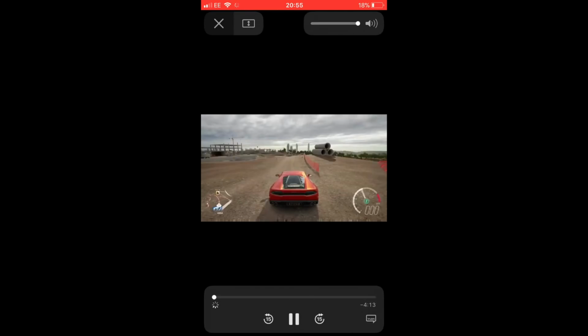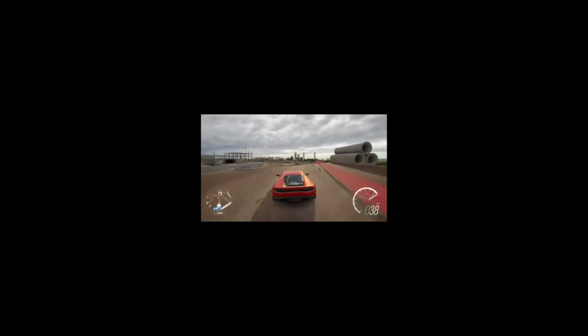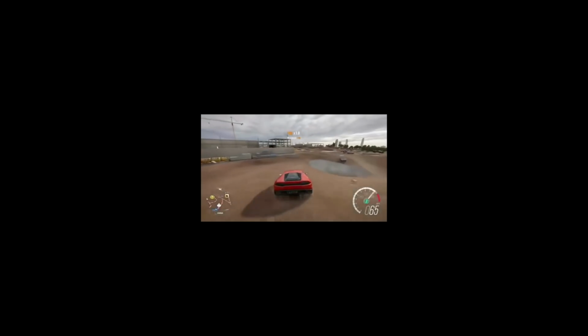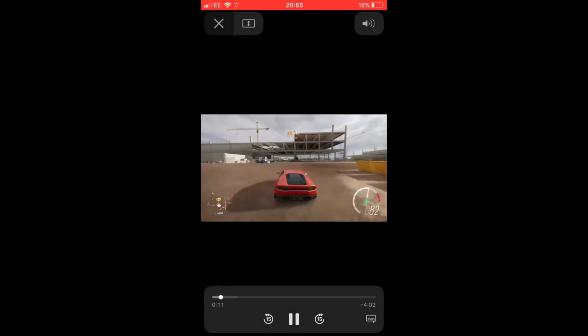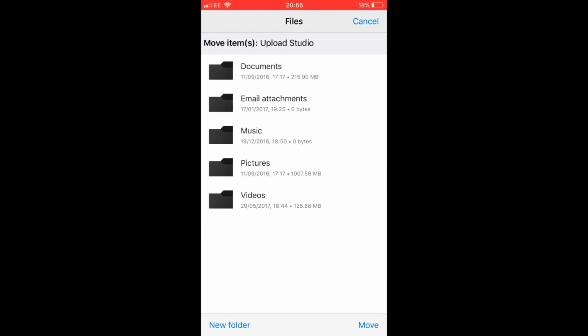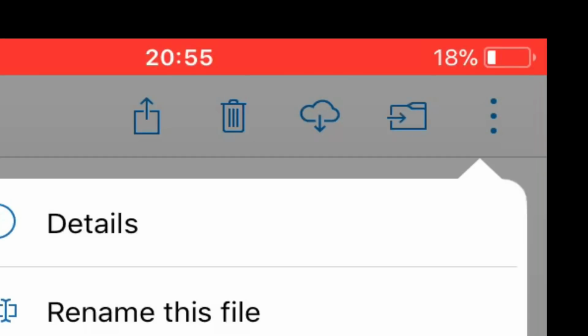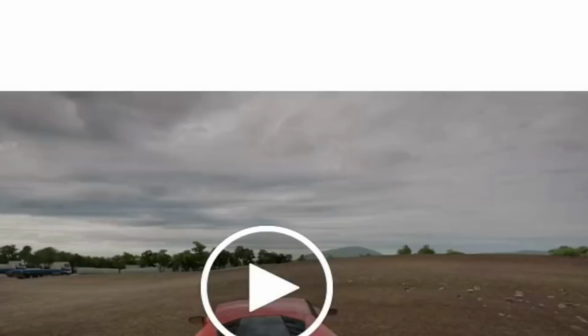This is just me showing you that it works. And the reason why it's so small is because it's on my phone, but for you it'll be big screen. But anyway, you're going to want to click the 3 dots in the top right and click the download button.